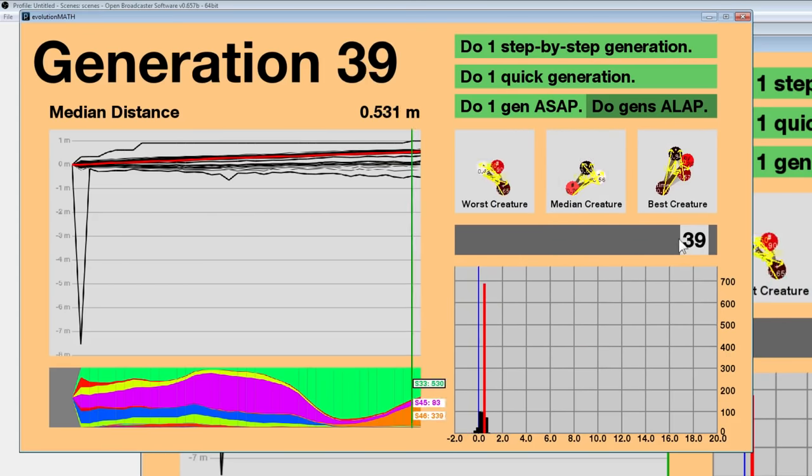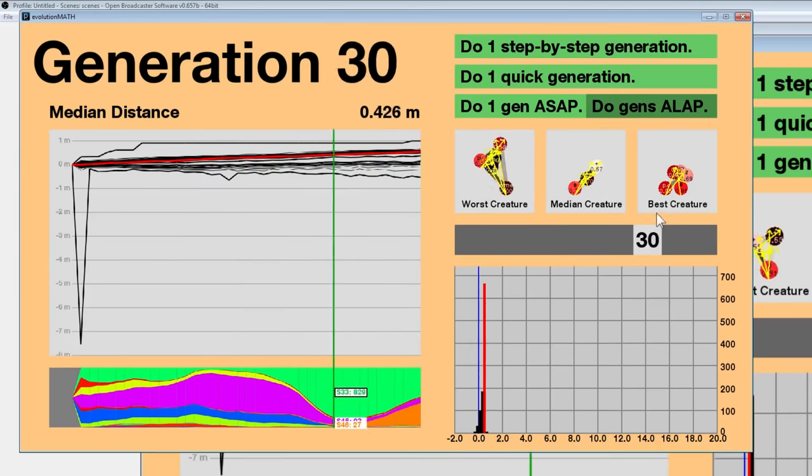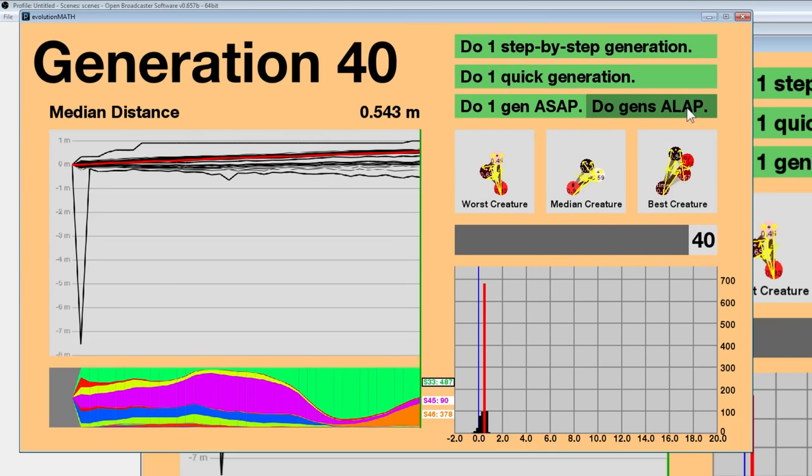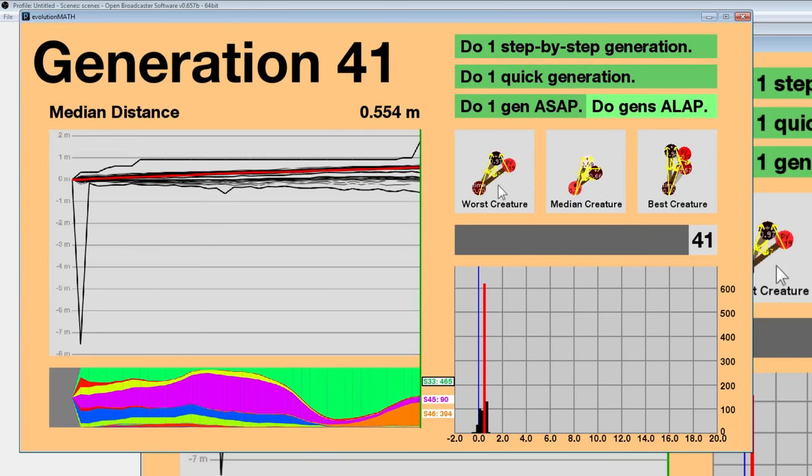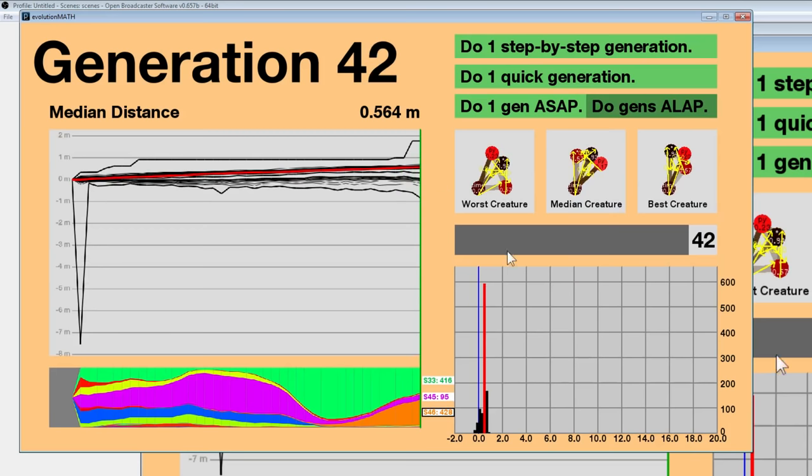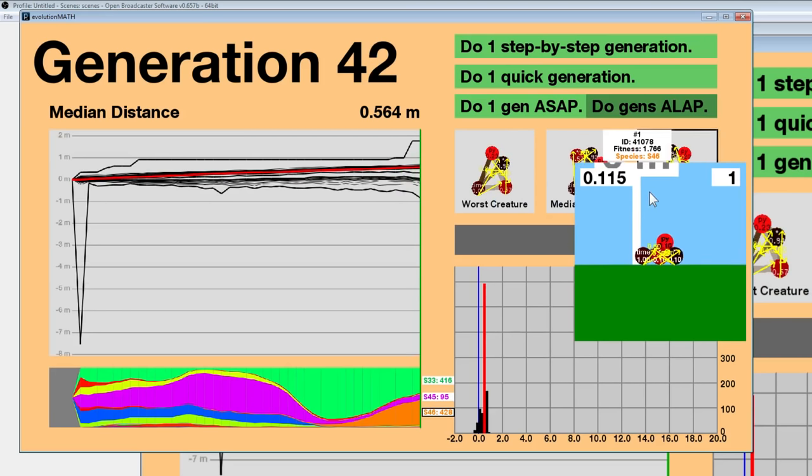Again, this is only after 40 generations, and we still have not gotten to the constant movement breakthrough that I'm talking about. I'm really hyping that up. Oh, there it is. Actually, I'm not really sure. That's only 1.7. Oh, it's the same creature, but with a slight difference. Oh, it gets in a few more leaps, so it can improve its performance from 1 meter to 2 meters. Pretty cool, right? That is cool.